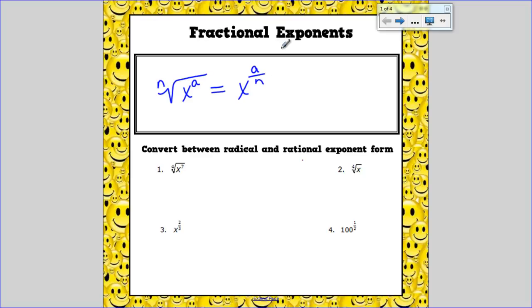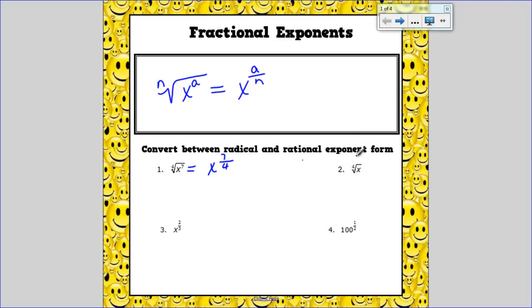So we're going to start by just converting between radical form and rational exponent form so that you can see both and how they go together, so we can practice this, and then we will move into some simplification problems involving this. So number one here is written as a radical, and I want to rewrite it so that it has a rational or fractional exponent. So the base is x, and then the fraction becomes the exponent inside over the root outside, so it's x to the 7 over 4.